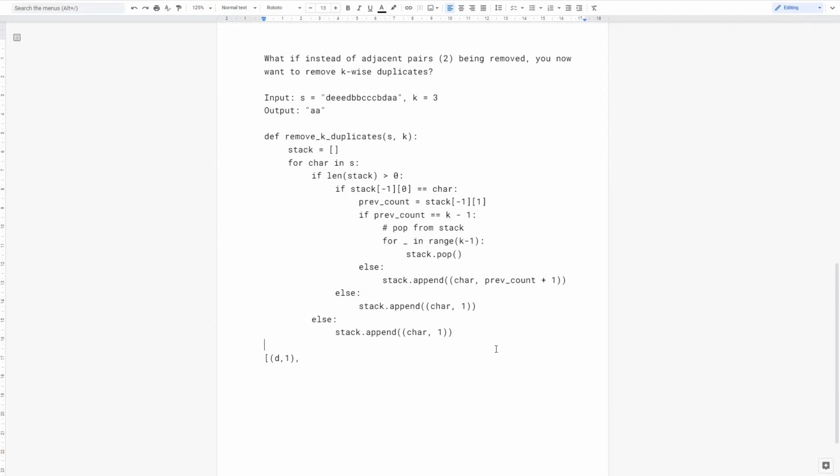Oh, it's not done yet. We have to finish the function. So whatever I have left in the stack, I'd have to process it and only take the characters from it. Again, I'm going to ask you, am I allowed to process this stack as a list, or do I have to treat it as a stack now? Well, I mean, you used a list data structure. You didn't specify that you were going to be using some stack one, so you should assume that it's a list. All right.